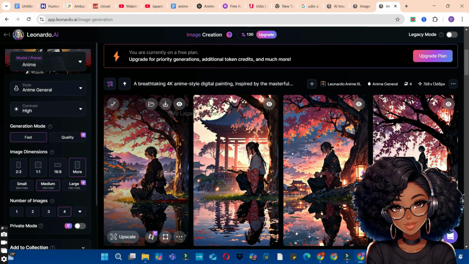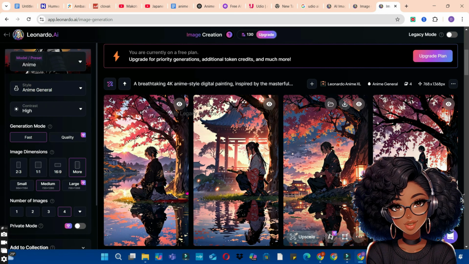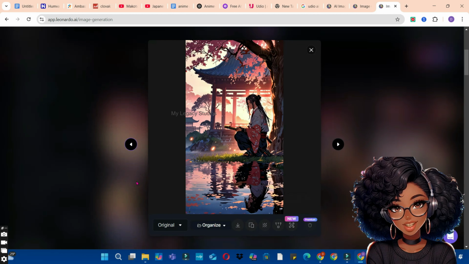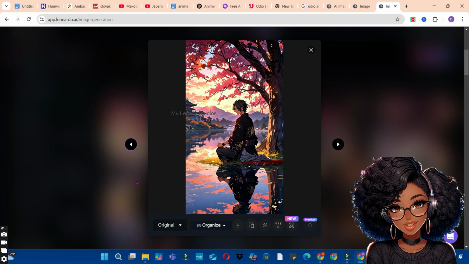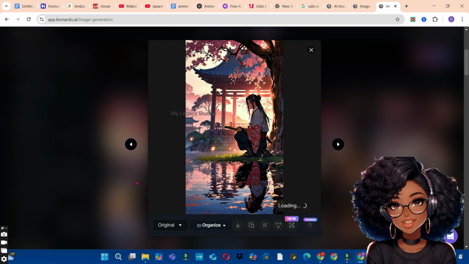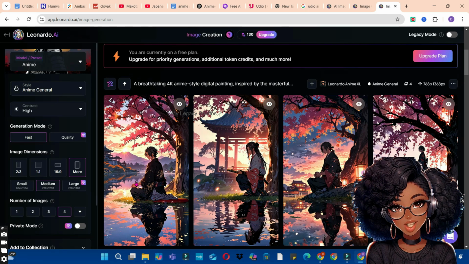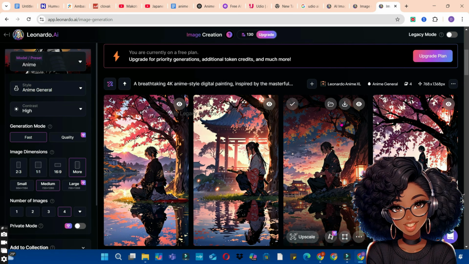Great, so you can see the images Leonardo have provided for us. We can select one of these images, preview it first, and then go to the images and select one of the images to use. So most of these anime reels that I have seen are reels like this that are trending all over social media. So now what we're going to do is to use another AI tool to generate the same type of image to compare the two images before we select one.